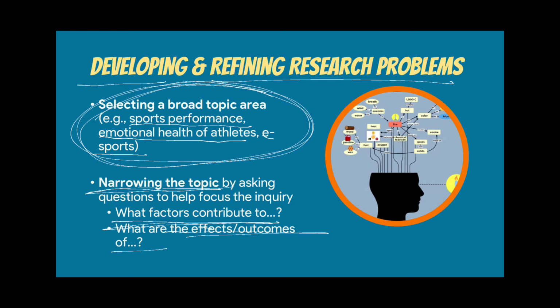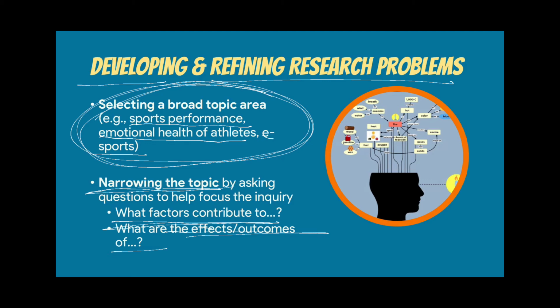Remember that the broad topic or area that you are proposing to study must be imagined as a phenomenon. And of course, since this is sports studies, it has to be imagined as a social concept or a social phenomenon, right? Or a behavioral phenomenon. So for example, sports performance, that's a behavioral phenomenon. Emotional health is a social phenomenon. Esports is also a social phenomenon. So you have to think about that, that when we talk about sports studies, usually we explore social phenomena.